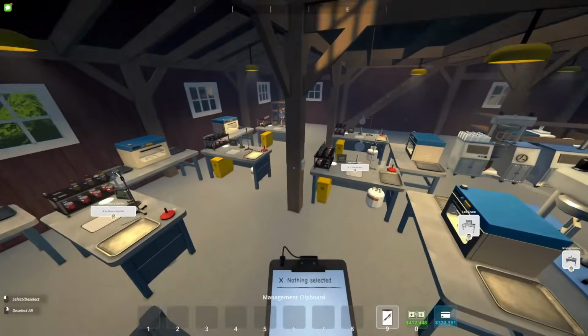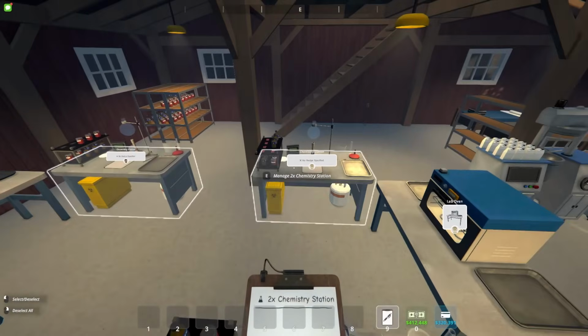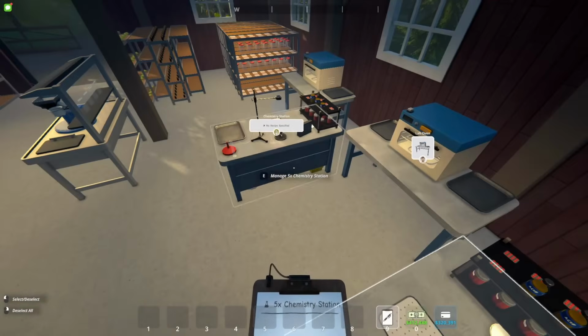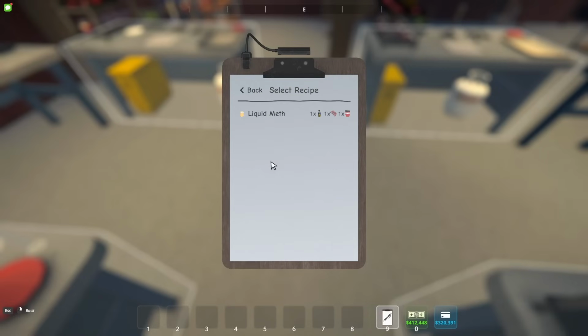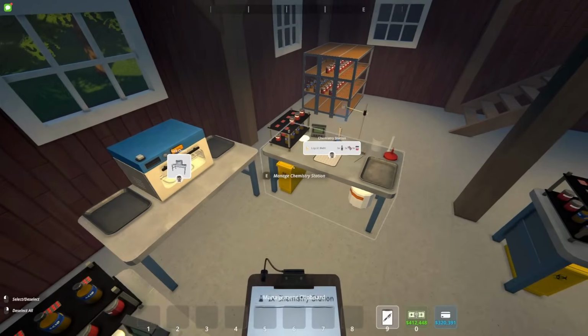The last thing, we will set up the machines. How to do this fast? You can select all the labs. We will do this like this. So you see on the bottom of the screen you have 5 chemistry stations, and we will set up the recipe of liquid meth, and we don't set up their destination because that will be different.